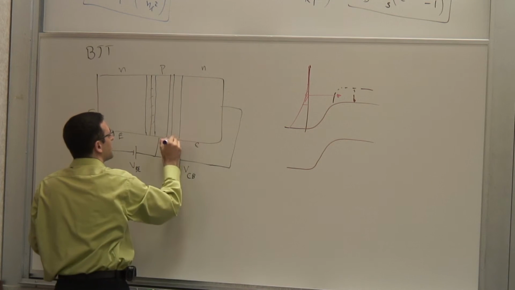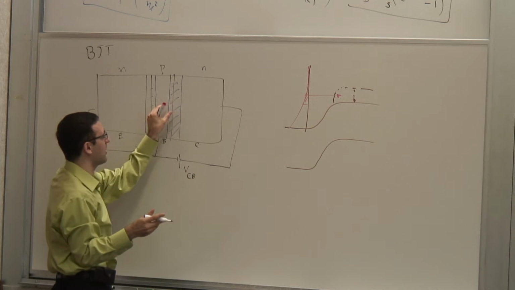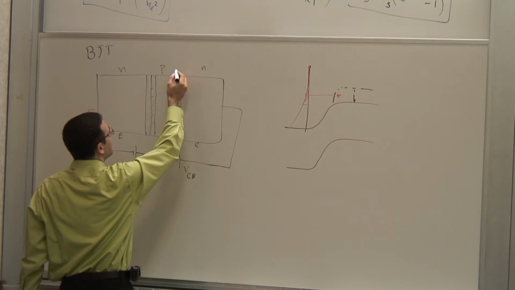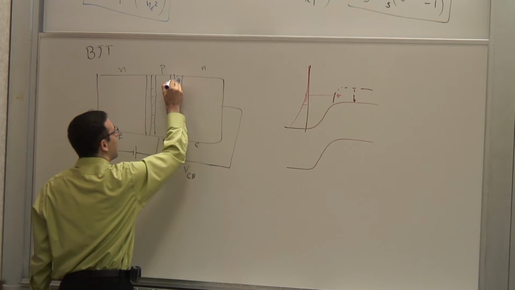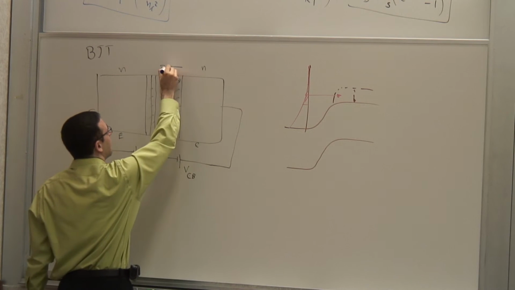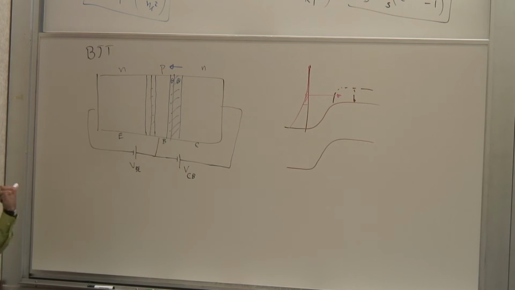second depletion region, where we have between the base and the collector, and it's reverse bias. And so what we have here is electric field. Now, which way is the electric field pointing? We know that we have positive ions on this side and negative ions on that side, so the electric field will be pointing in that direction. So what does it do to the electrons? It sucks them in, right?